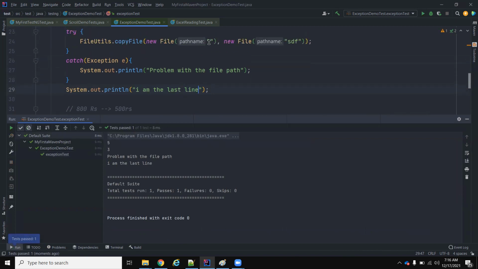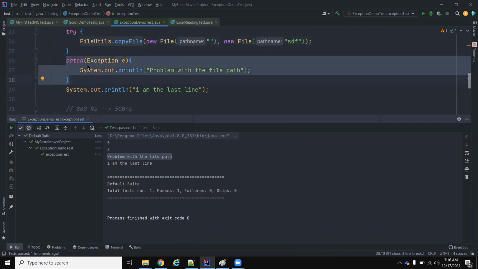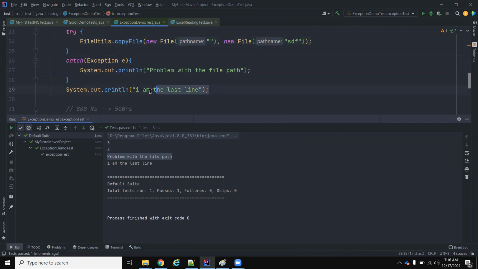See, if you notice, we're trying to still copy the file that does not really exist. This time we are not getting the old error message. This time the error is very clear, problem with the file path, and then we have recovered from the error. We have not only given meaningful information, we have recovered from the error, and then we continue to execute the program.